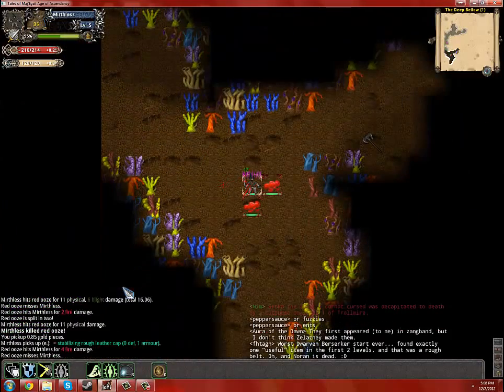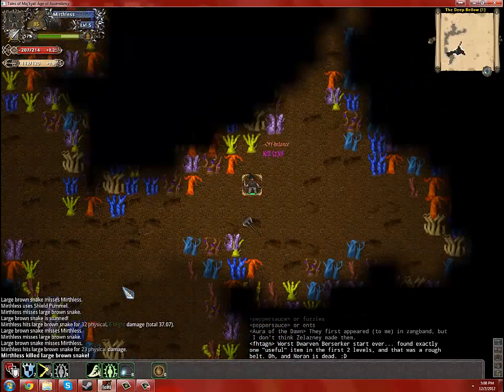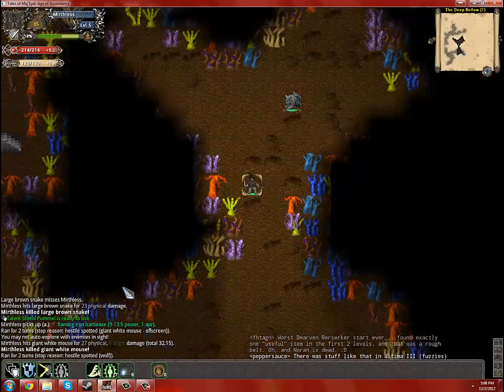Okay, so we're going to go back to auto-exploring this level now that we've killed most of those enemies. And it's the same thing as with Reknorn, and this is how you're going to go through most levels. You're going to auto-explore until you run into an enemy, and then see how you want to handle that enemy tactically.